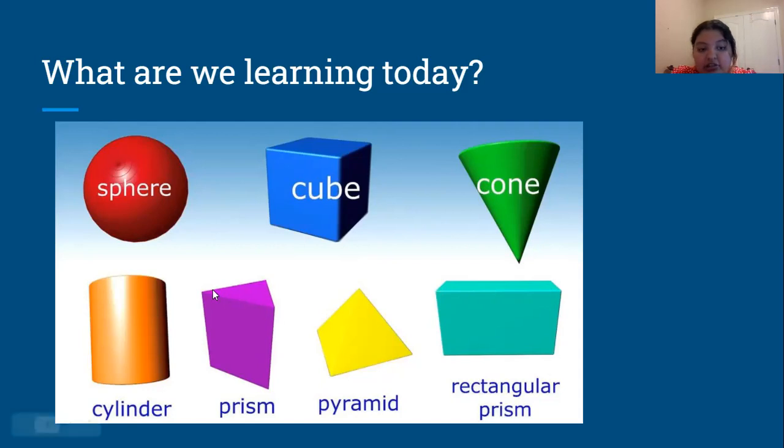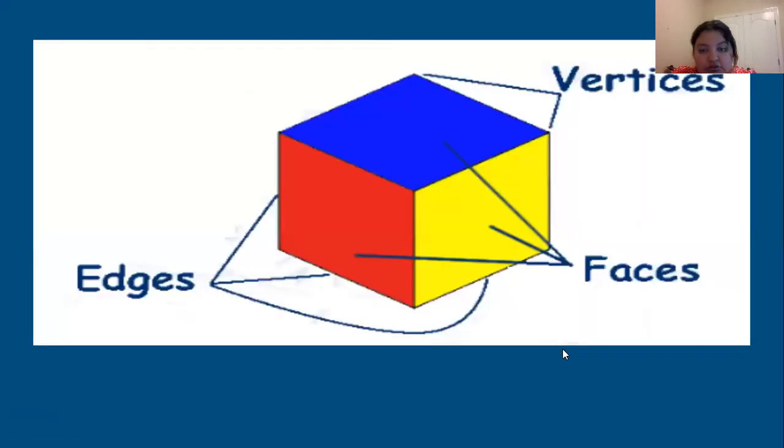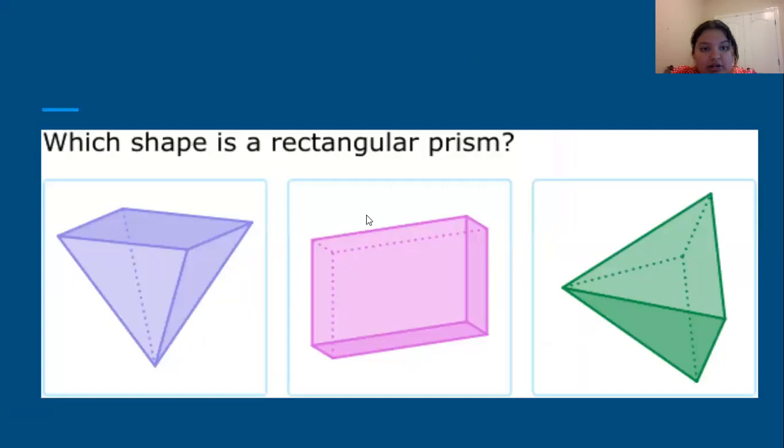And then this is a triangular prism actually, because look, it has a triangle here, and then it has a prism, which makes it 3D. So we would call this a triangular prism. And this is a rectangle. You see the rectangle, and then it's a prism. So going back here, that's how we are able to determine what is a rectangular prism. We have a rectangle, and then there you can see the different vertices.